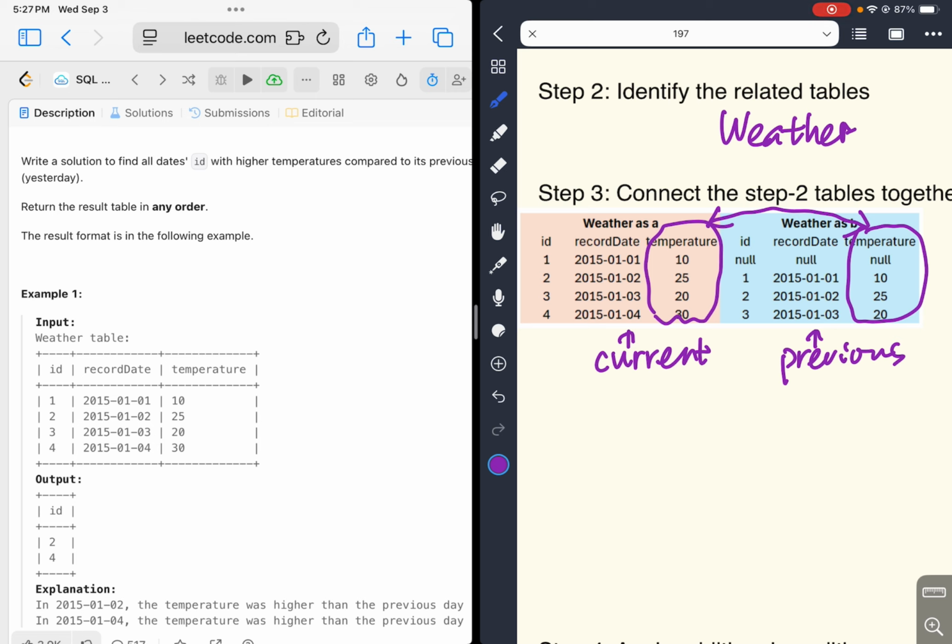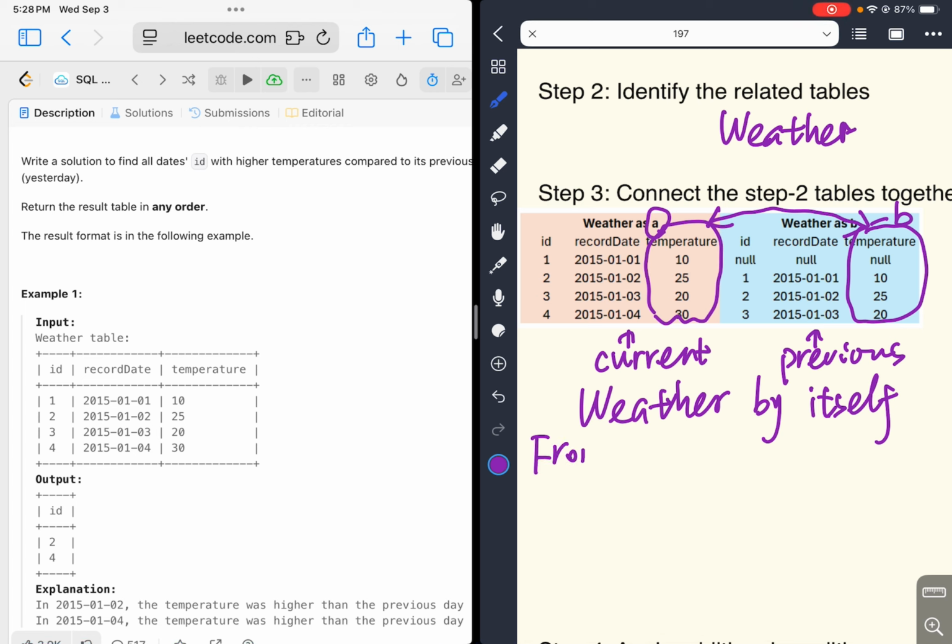But how do we construct a table like this? We are going to join the weather table by itself. To differentiate the 2 weather tables, I'm going to call the left table A table and the right table B table to do the self-merge.